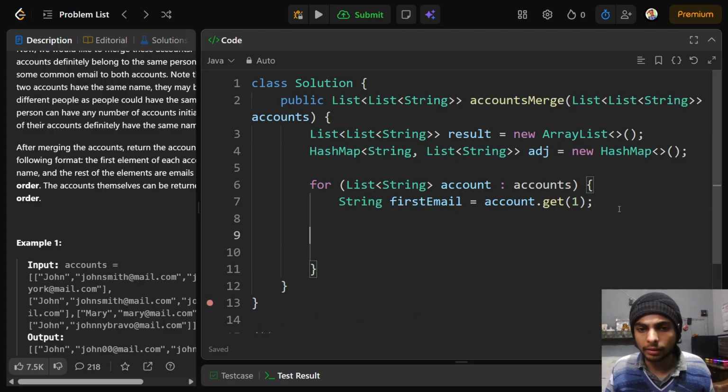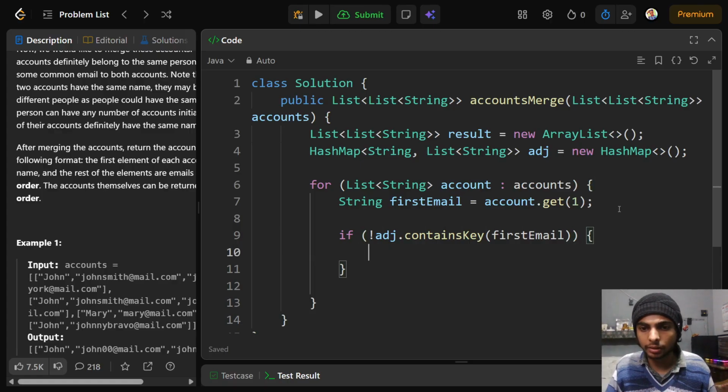Yes. And so I'll put this first email in ADJ. If it doesn't contain the key first email, then we simply add it.